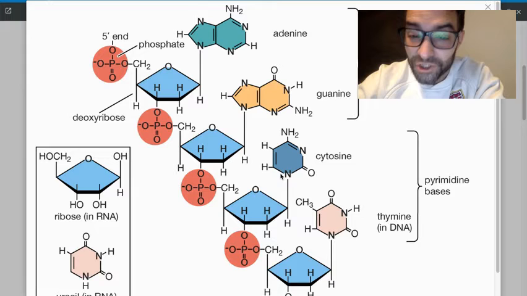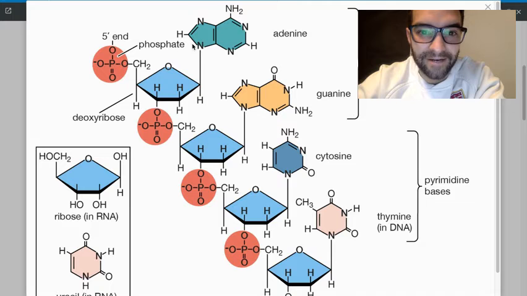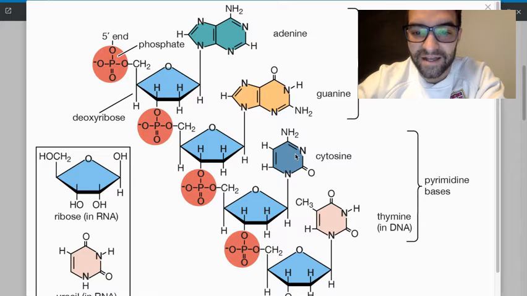You might know this already, but DNA is actually composed of two strands in the form of a double helix. We're going to talk more about that, but these bases then have to pair with another base. What you're going to find is that adenine will pair with thymine and guanine will pair with cytosine.